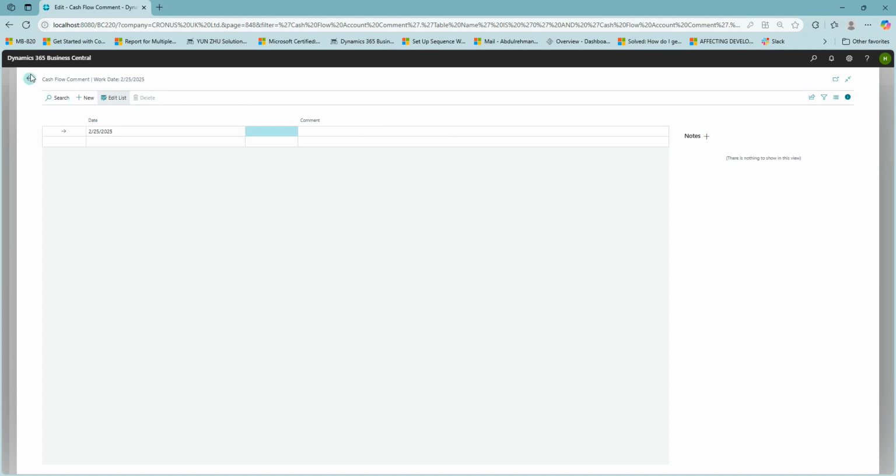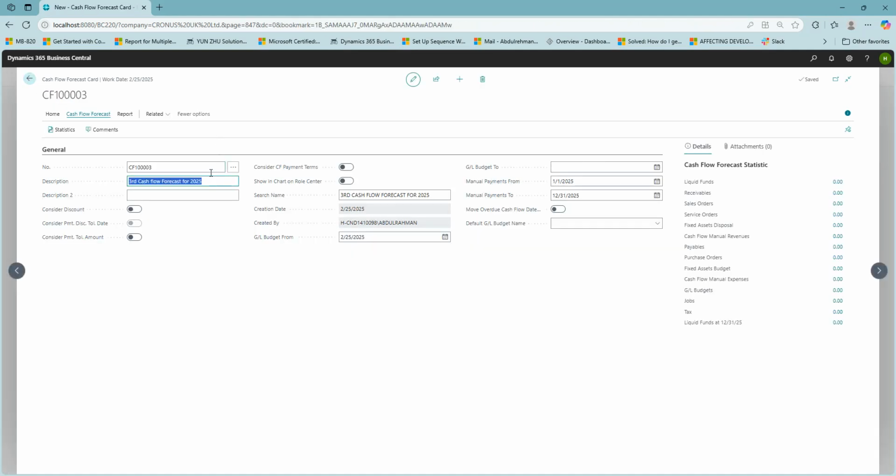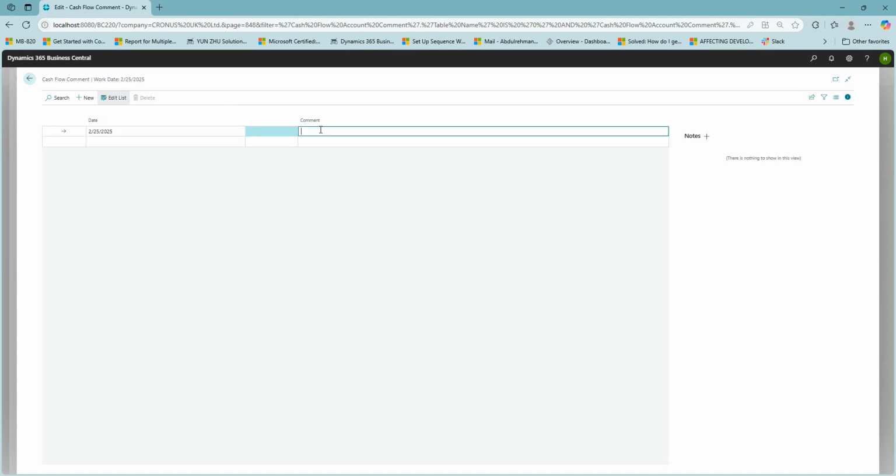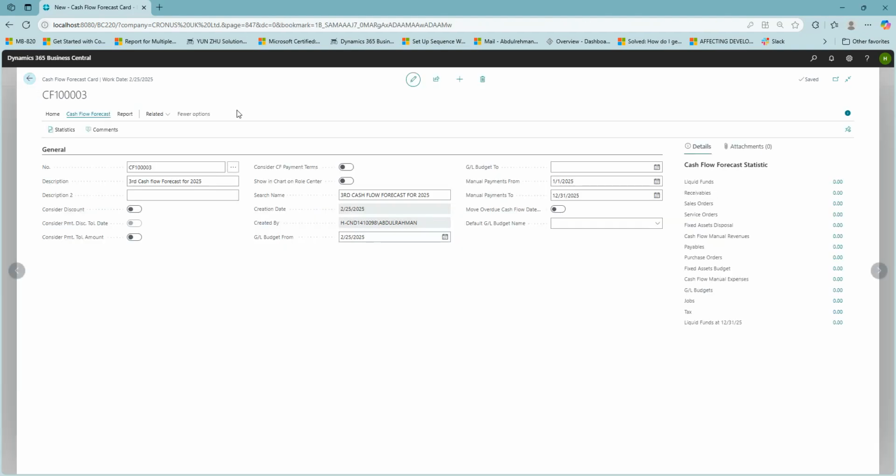So let's say I want to input this comment, but you can input any comment that you want. Okay, so you can input the comments here, and assuming you have some manual revenues, manual expenses, you can input the manual expenses as well.